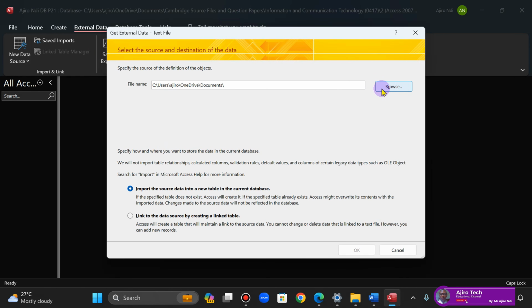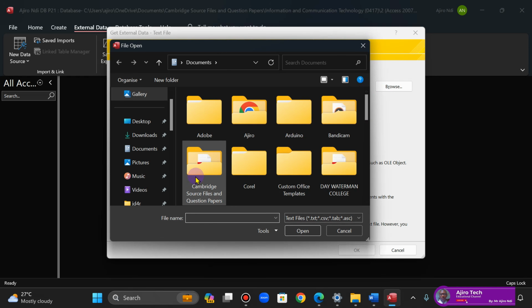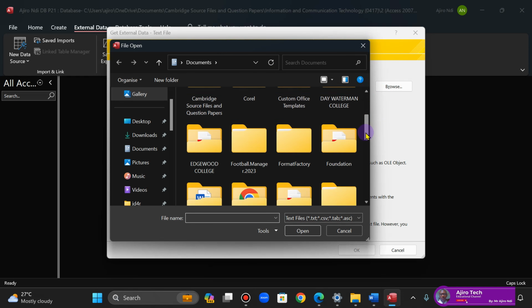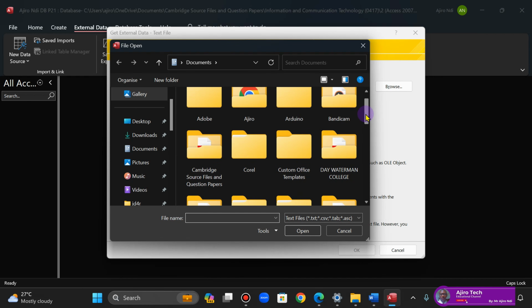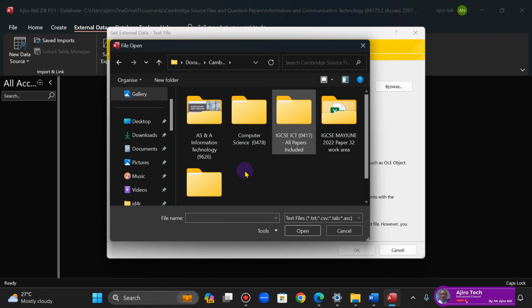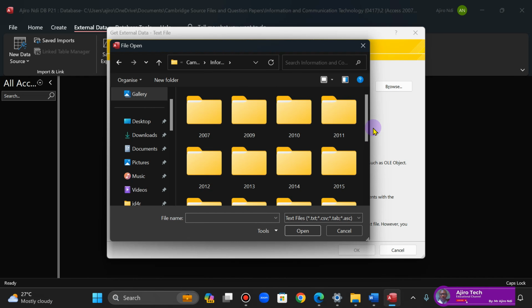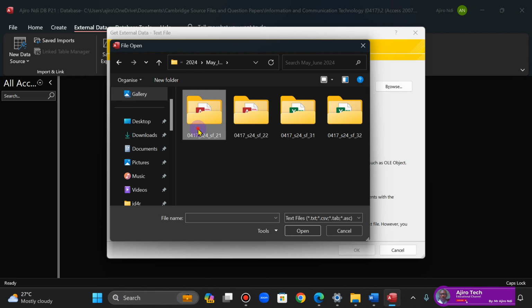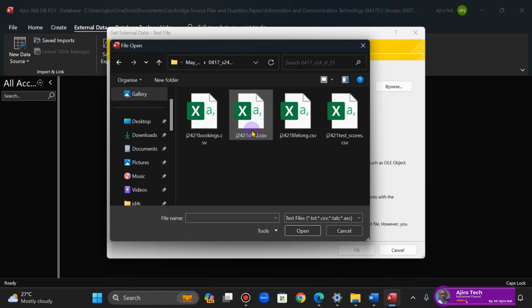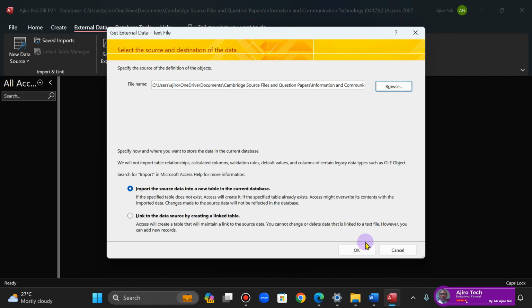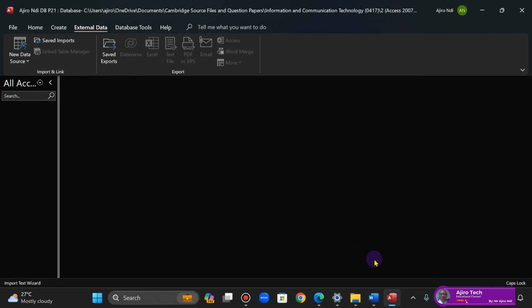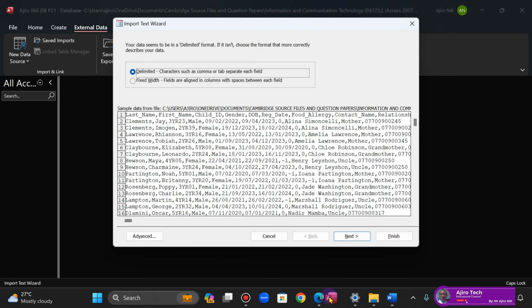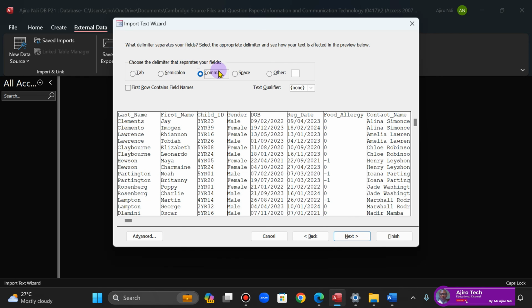Now I'm going to choose this, browse, and I'm going to look for the location. Right here, open, click on OK. Automatically it's going to be a new table, delimited, next, comma.